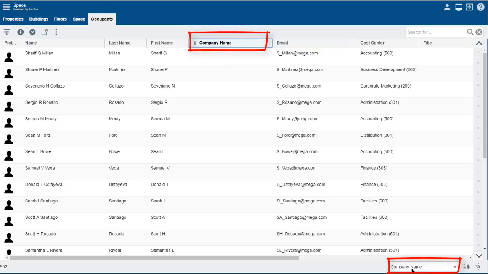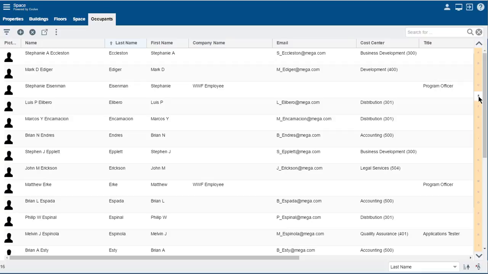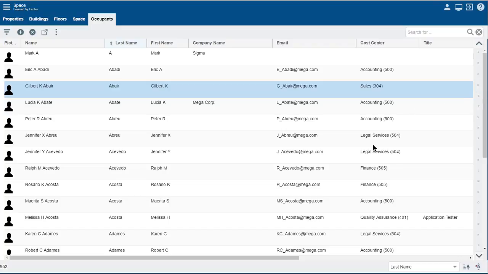Next, we will look at the column of letters and numbers on the right-hand side of the screen. Clicking on the letter E, for example, gives me a list of all the occupants in the database whose last names begin with E. And you'll notice that this column changes color, again to indicate that I am looking at filtered data on the screen. You can see that we have 16 occupants whose last names begin with the letter E. Clicking on the E again shuts the filter off and returns my original occupants list.